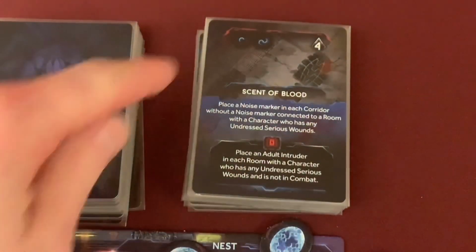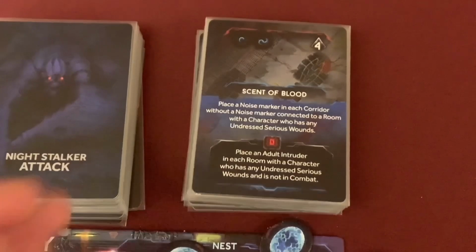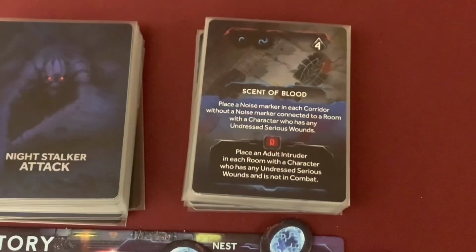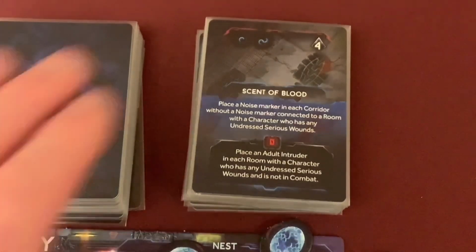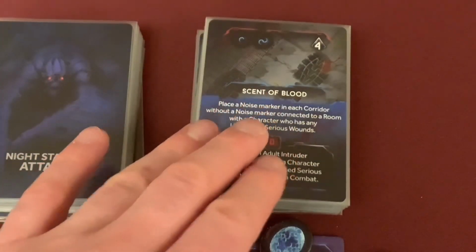We'll move to our event step and draw the next card. We have 4. It looks like the creepers and the adults are going to move down corridor 4, which is kind of sad, but that's okay. I'm going to place a noise marker in each corridor without a noise marker connected to a room with a character who has an undressed serious wound. Good news. That's not going to matter because there's noise tokens, I think. Oh no, I think there is a place we can put some noise.